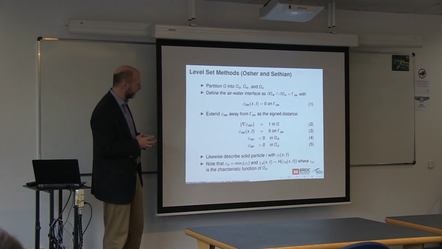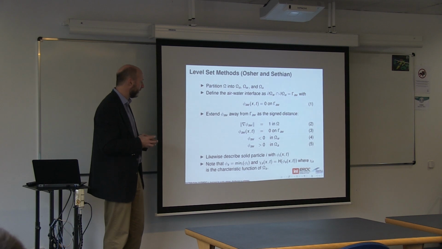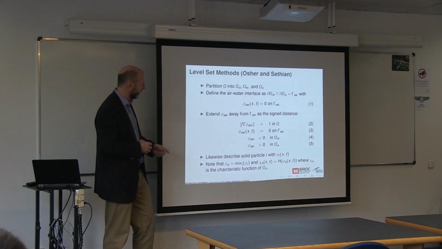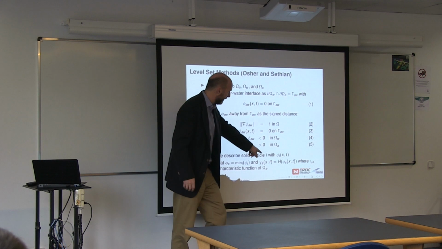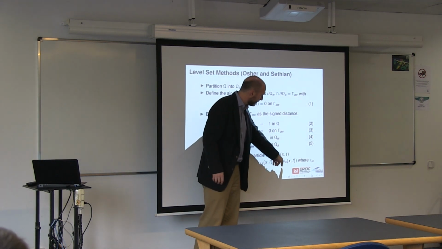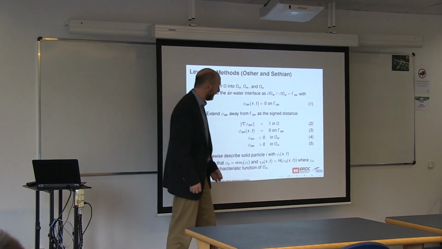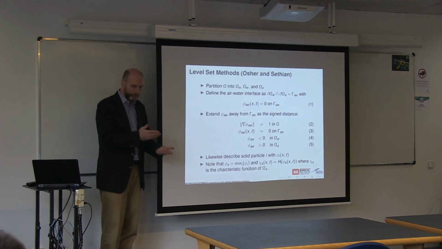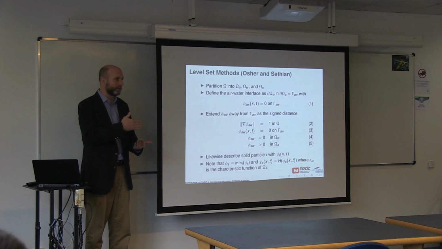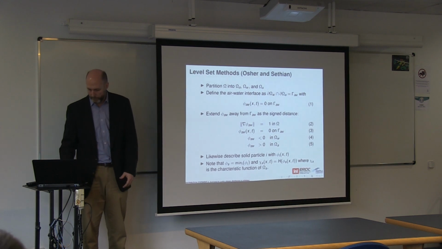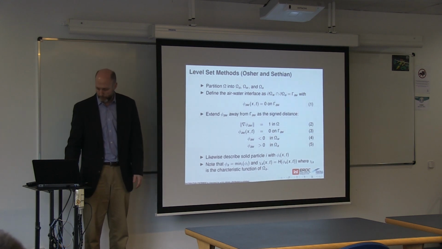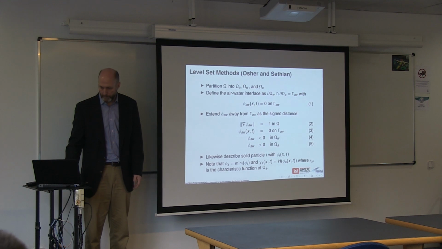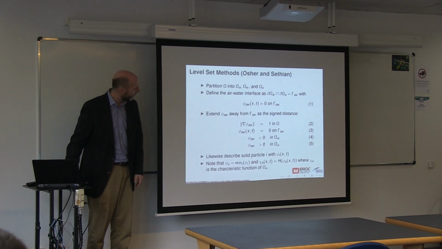And then we define things like material properties using the characteristic function of the level set. So if we take the Heaviside, the scalar Heaviside function of the signed distance function, then we get the characteristic function of a set. And that's how we shift between things like densities and viscosities as we go between different phases. So again, these are kind of classical at this point, well described in books by Osher and Sethian and in their early papers.